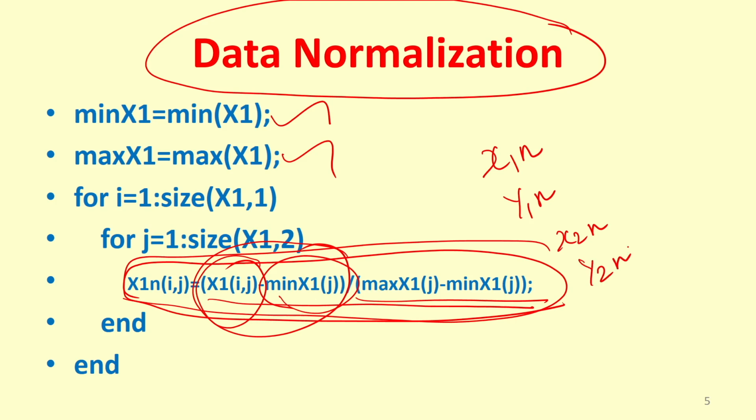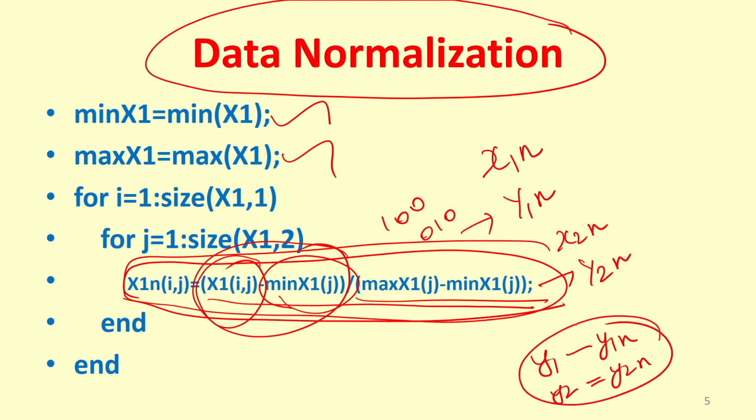Here you may ask a question: x1 and y1 are already values like 1 0 0 or 0 1 0. So, there is no need to apply a specific normalization formula, just a naming convention or conversion is required, that is y1 is changed to y1n in order to say that the variable is normalized, simply an assignment statement. y2 is changed to y2n, in order to say that it is normalized.